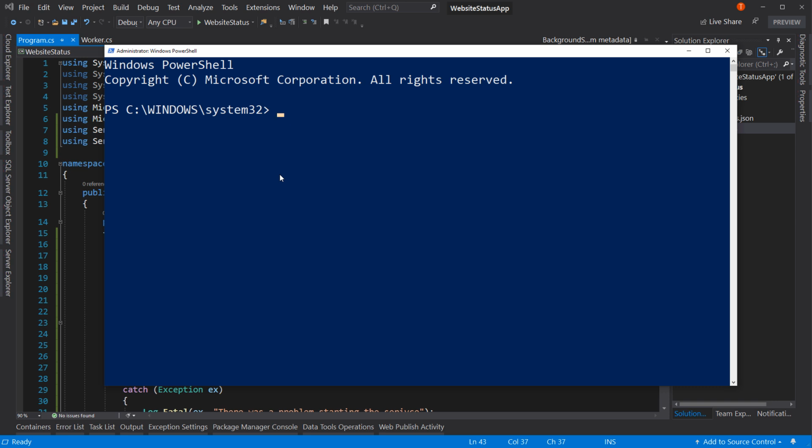And we're going to use a command called sc, not set content, but the Service Control Manager tool. Now, in PowerShell, and this is PowerShell specific, there is a shortcut called sc, which is set content.